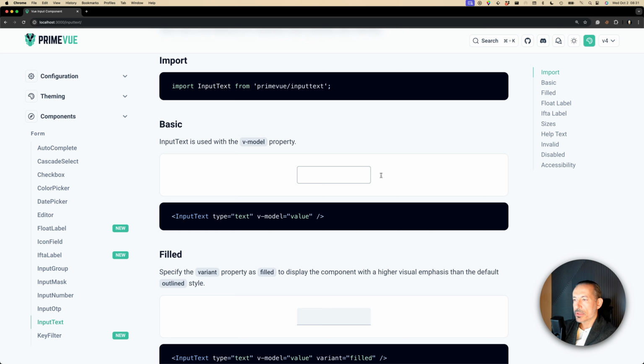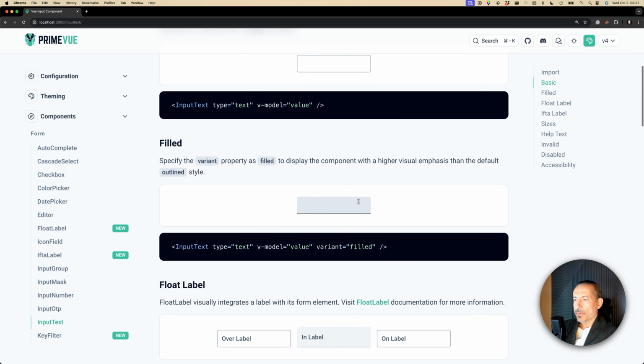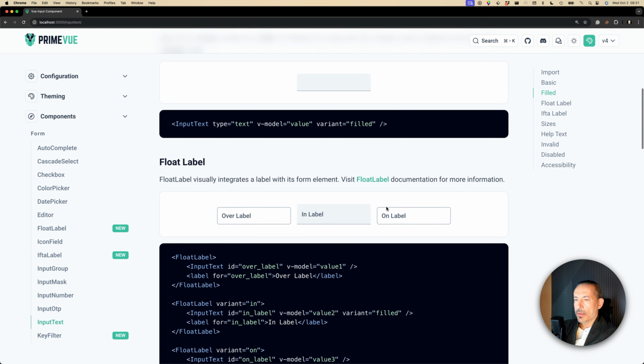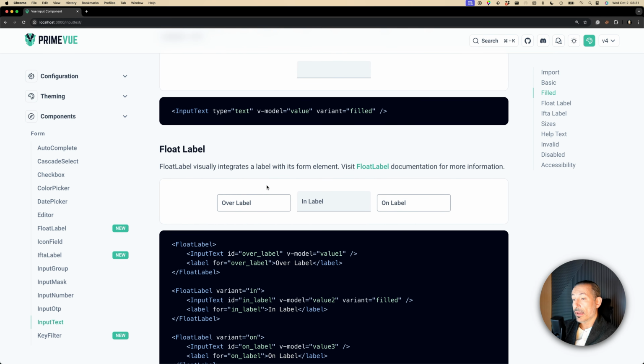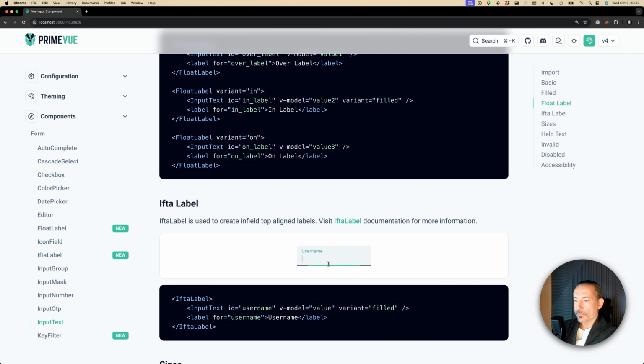It's an inset focus. And the filled mode is special because you get a nice animation. And the label variants that I did last week, now I can use them here to show the power of the material theme because they really shine in the material environment.